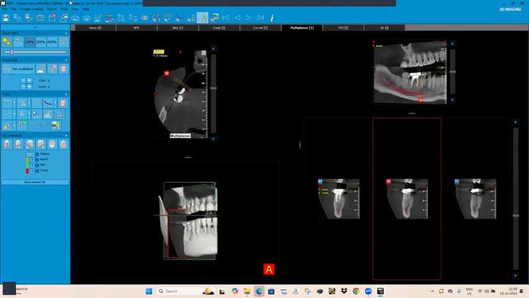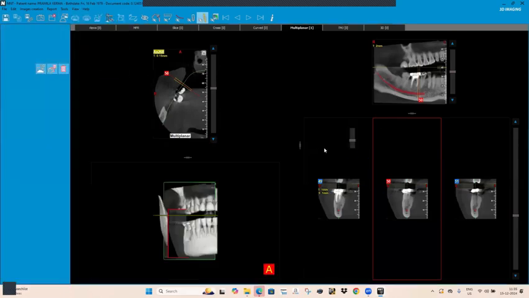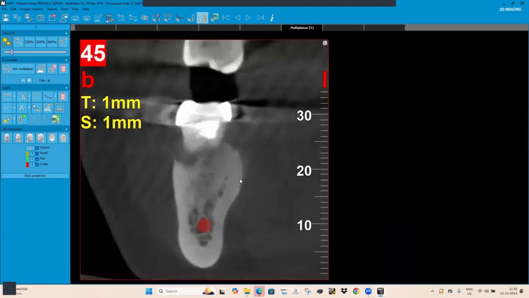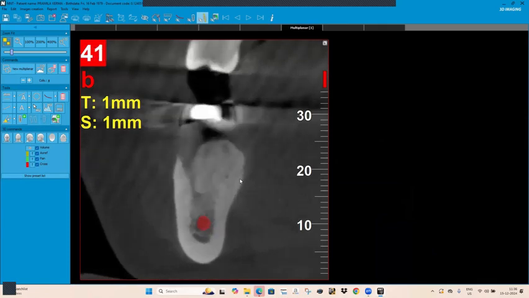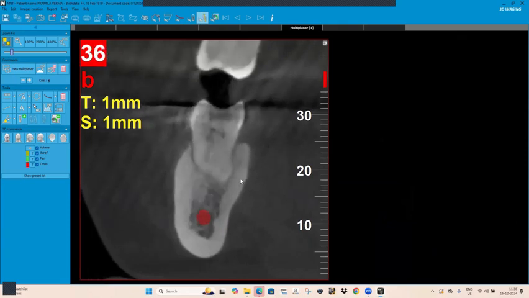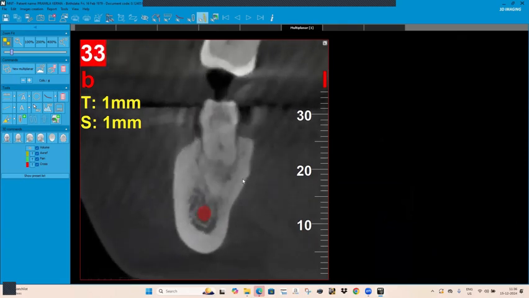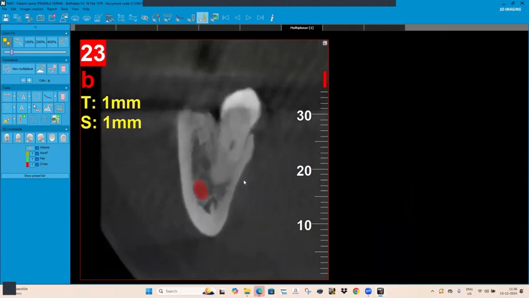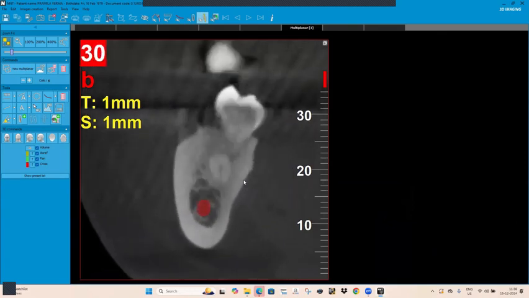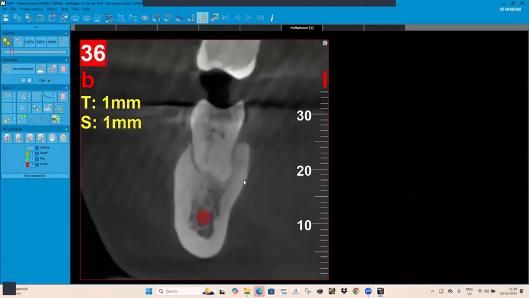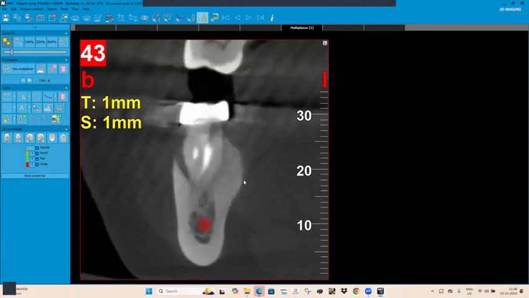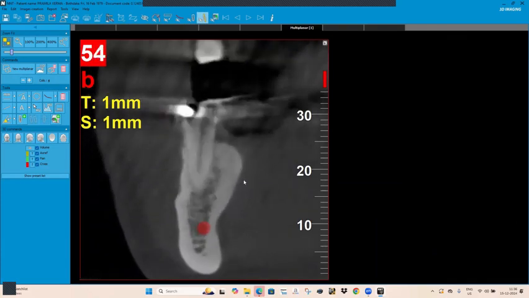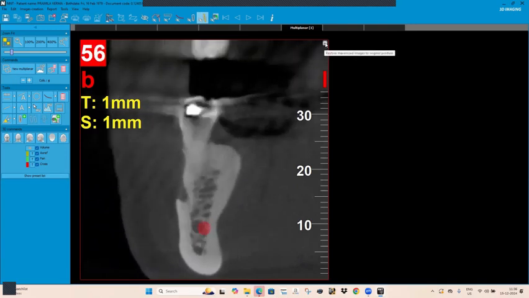And now we can check if we have traced it correctly or not in the cross section. See. Can you see the red dot? It has completely overlapped the canal. That radiolucent round you can see. Yes, ma'am. Completely over that, the red dot. And that is our canal. That is our nerve. This way we trace the canal. Okay.